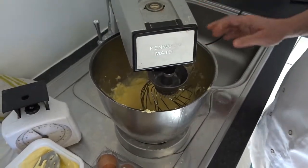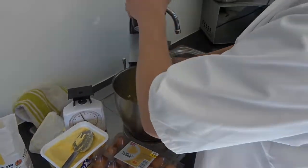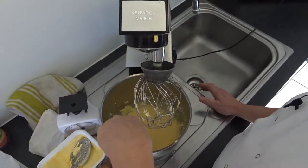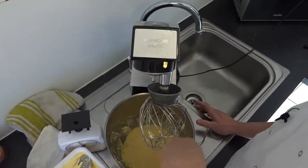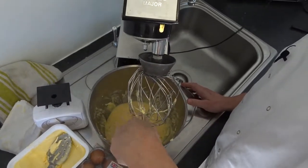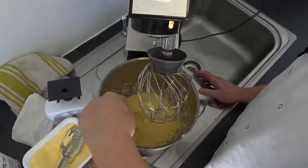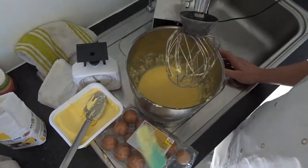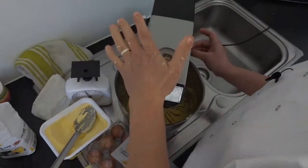So that's our egg and sugar mix anyway. Egg, sugar, butter, which is lovely. What's that, extreme close-up? That's an overhead shot. Is that an overhead shot? Yeah. It's good, that. Right.